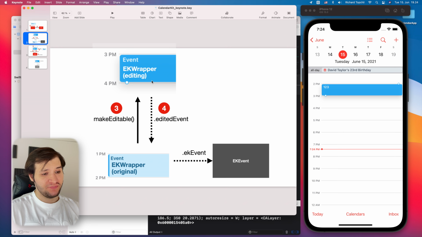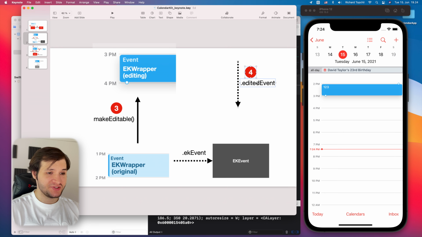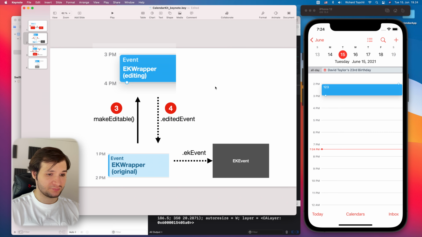The same way, if this property is set to nil, if there is nothing to edit, then you know it's just a basic event.